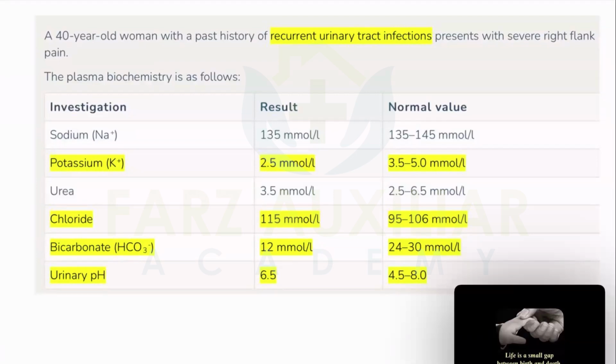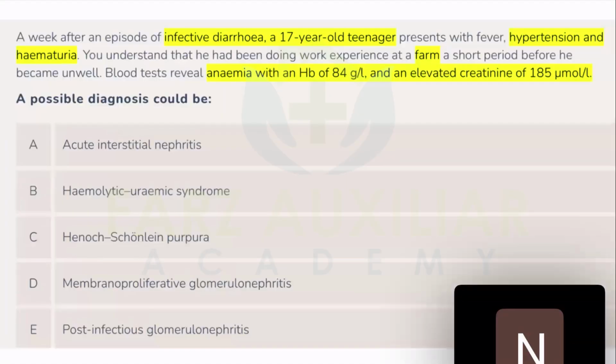Okay, another thing, nobody told it, I missed it. The chloride is given 5. So in type 2, the chloride will be low, not high. Okay, because as I told, there is hyperchloruria, so chloride is also lost in urine. So that is also differentiating type 1 from type 2. They mentioned it here.